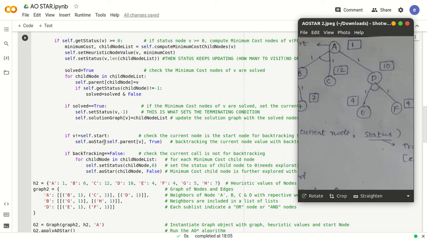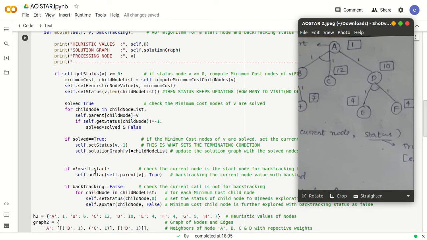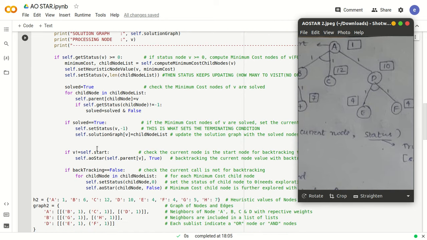You can see that this is a recursive call. The function name itself is AO star, and we are calling the function again. We are backtracking only when this current node is not the start node. That is what is happening here.